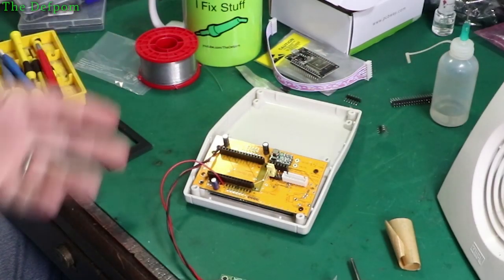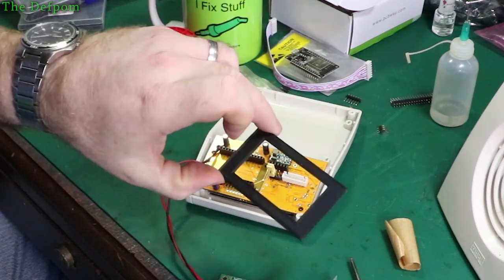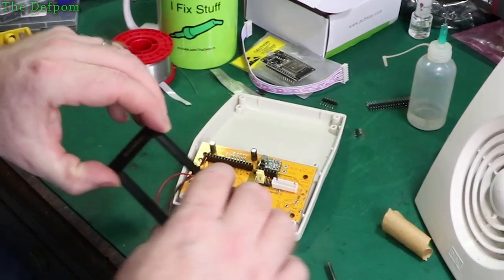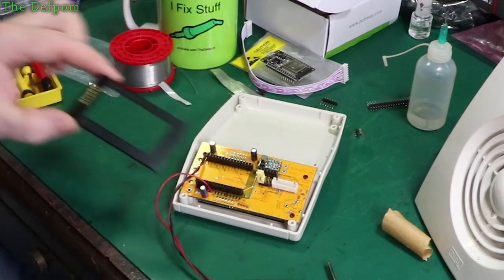So I got it all assembled, and I thought, why is there a big gap there? Because I forgot this bezel, didn't I? This bezel's got to go in there too. So I'm going to show you that part as well. Alright, so there's a bezel prepared. I put the logo down the side there.